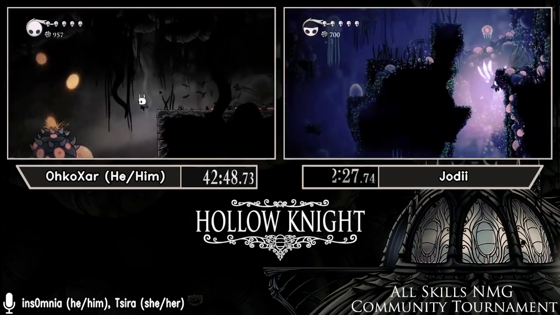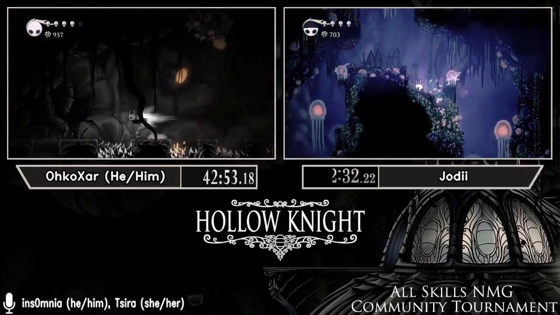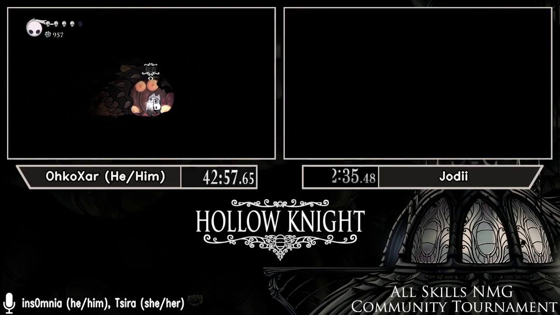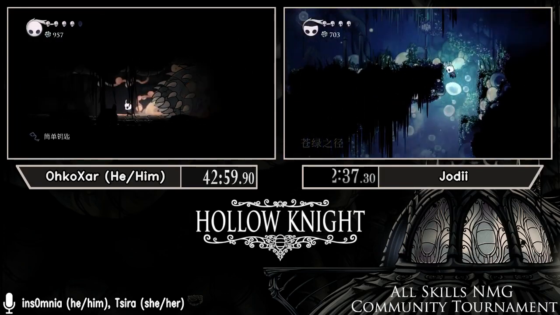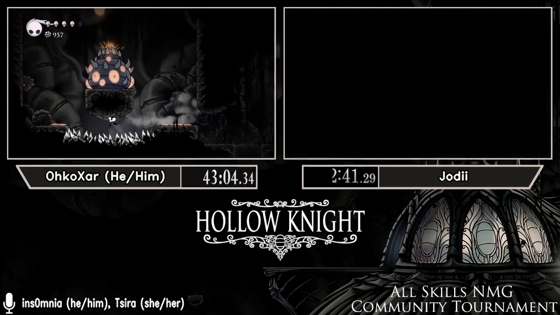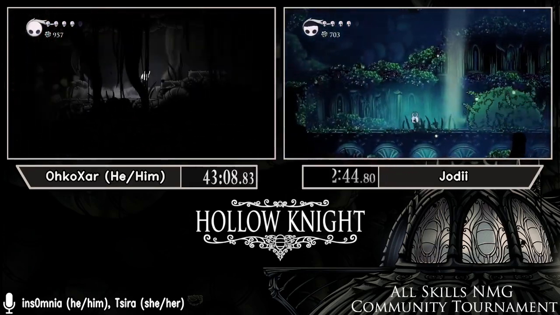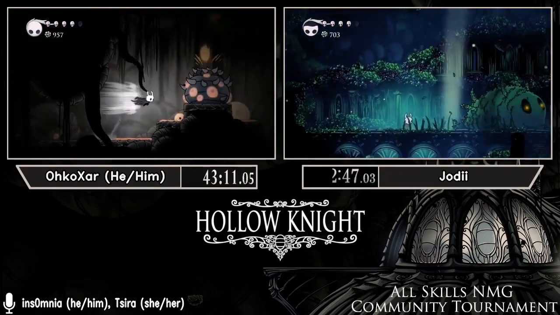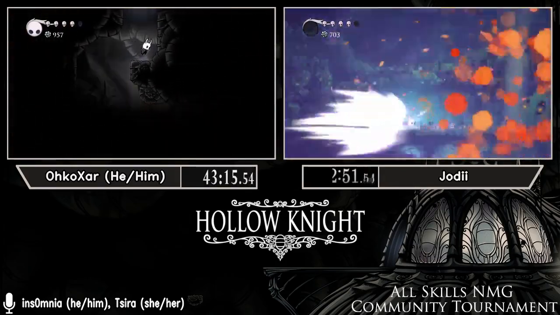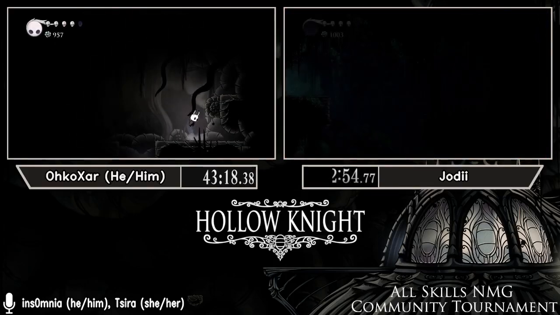He's still so far ahead that at this point, it would be unrealistic for anything too crazy to happen. Oko, knowing the same thing, going for that nice little extra simple key. Another amazing rando meme. And Jodii doing the Moss Charger quick kill, nice. Just petting it a couple times, picking its pockets.